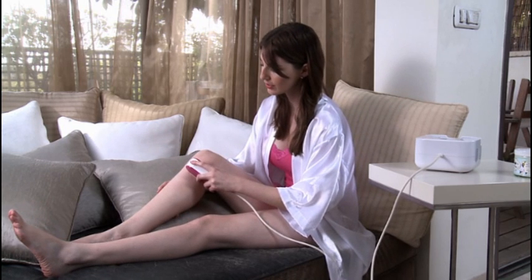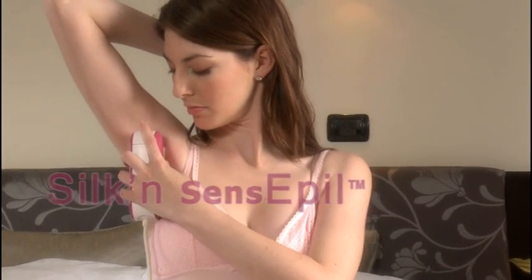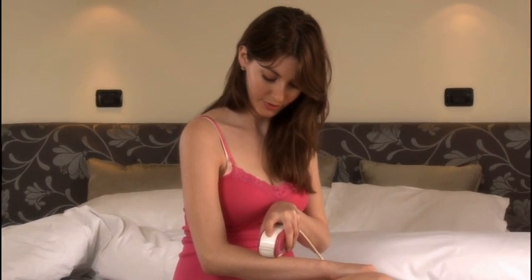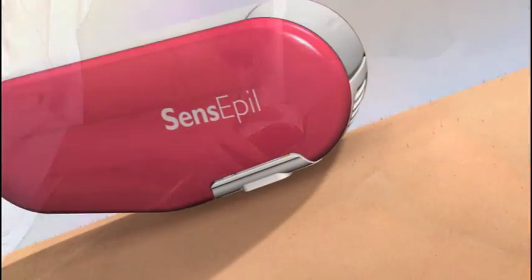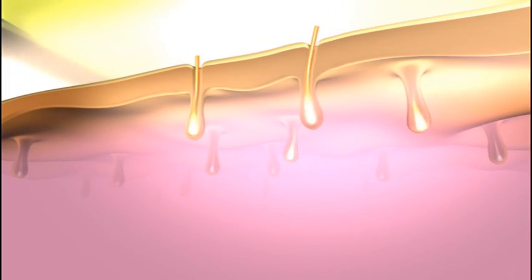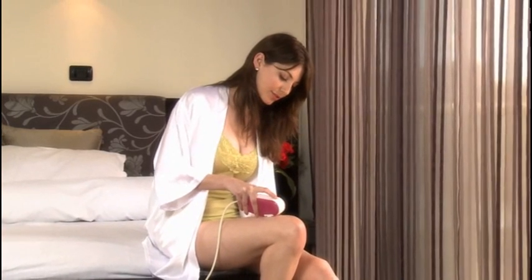The well-known and established process of light-based hair removal has been safely proven in clinical use around the world for the last 15 years. The home pulsed light technology of Silken Sense Appeal is the further development of light-based hair removal specifically for home use. HPL technology has been clinically proven to be safe and effective in both physician-directed trials and commercial home use for over two years. The pulse of light emitted by Silken Sense Appeal is absorbed by pigment in the hair shaft beneath the skin surface, which disables the hair follicle activity and delays hair growth. The result? Long-term removal of unwanted hair.